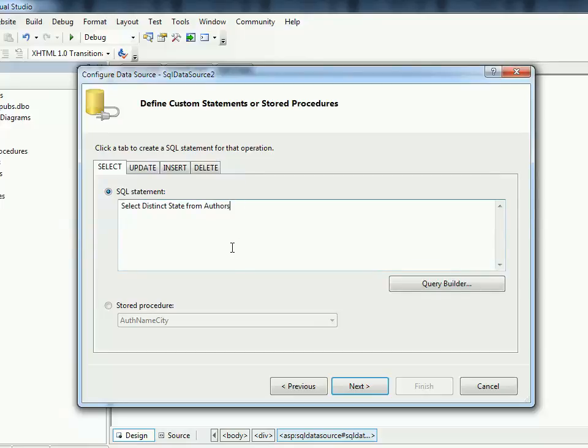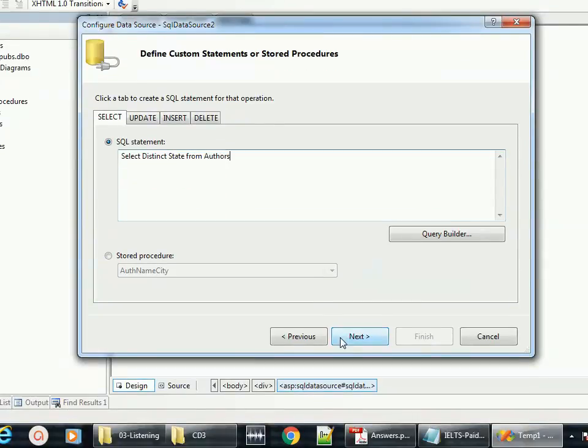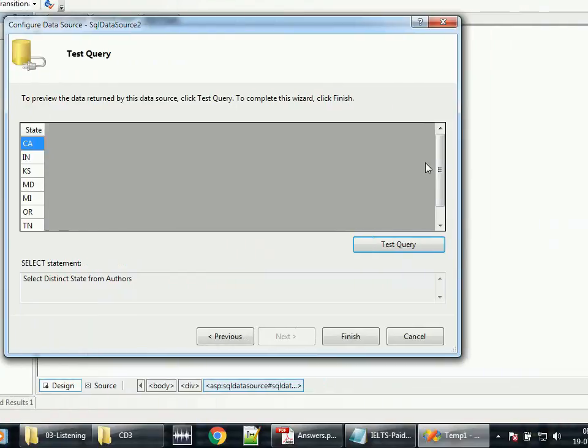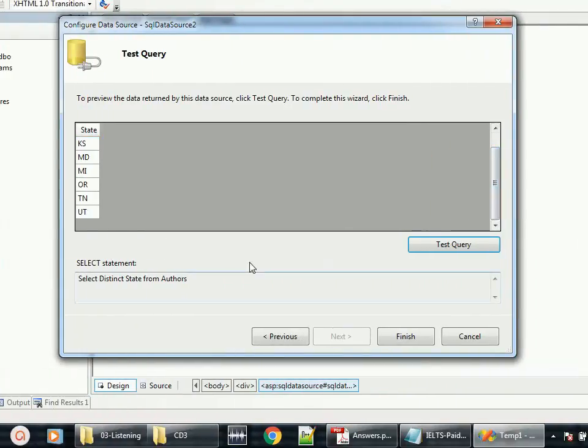So the query is ready. Now we will move next. Here we can test the query. It's working fine.